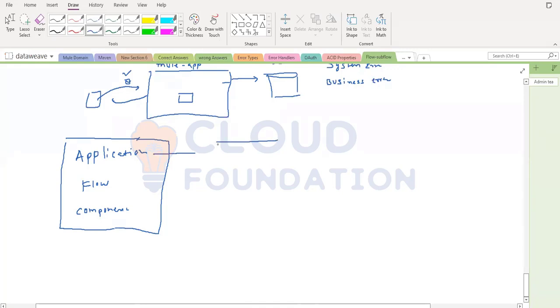Suppose in your Mule application you have 5 flows, one for each of 5 business operations. Wherever the error occurs, irrespective of the flow, you want to handle the error in a similar manner. For that, you define one global error handler. So when an error occurs, we route that error to the global error handler, and it will handle the error.